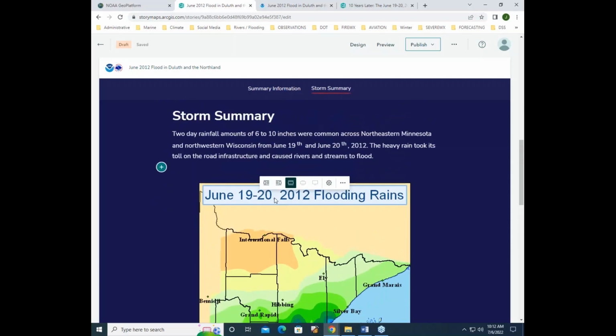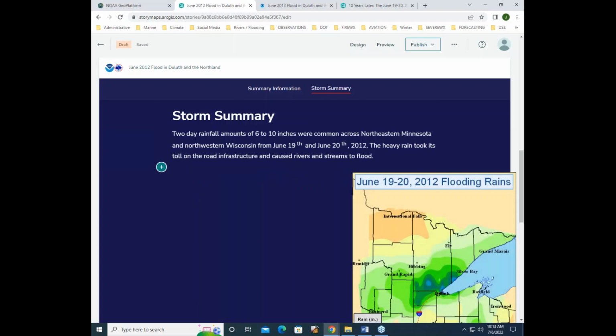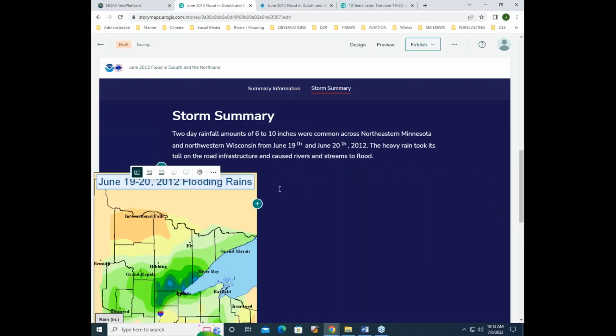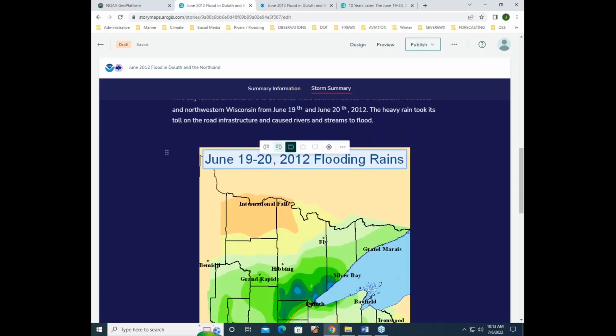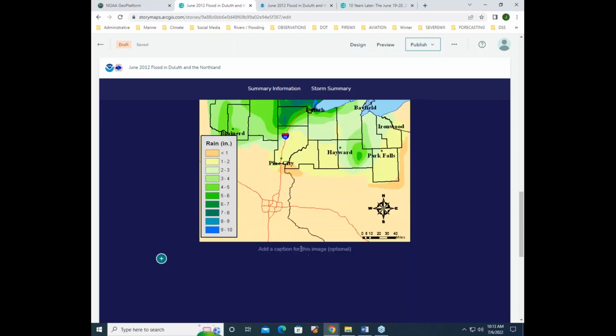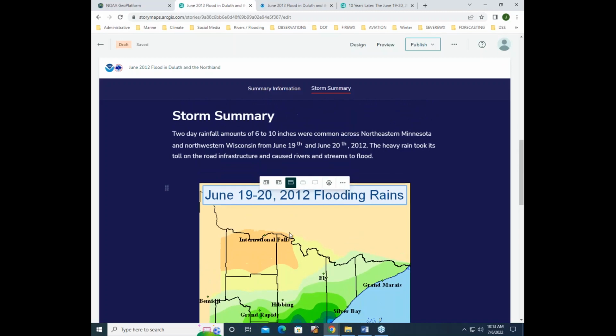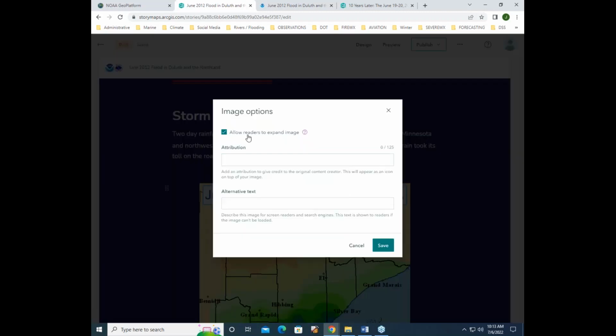So just like that, it's added in, and we have a bunch of customization options along the top. You can change this if you want to have text going on to the left of the image or to the right, you can do that. Or if you just want to keep it in the center and have text along the bottom, you can do that too. And that's the option that I'll keep. And again, you can click on options here, and you can add attributions.